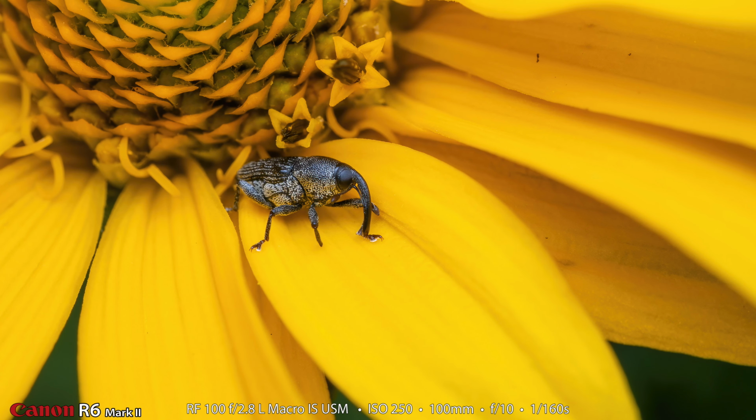Macro photography is hard, but I think I finally got one that is sharp and acceptable on this beautiful yellow flower. I was really happy and excited just to find a weevil. I've always thought they were amazingly cute, and even more so, I was happy to be able to get a photograph of it and have it be pretty much in focus. Thrilled with this one. Loved the cute little weevil. I hope you like it too.